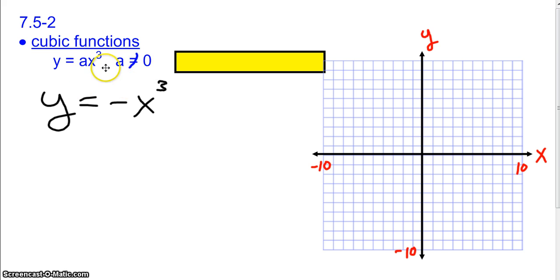Who can give me the parent linear function? Tessa. Y equals x. Good job. She says y equals x. Excellent. Extra credit for her, please. And who can give me the parent quadratic function? Lexi? Y equals, you could just say x squared. That's the parent one. Excellent. Good extra credit for you. And now we see that the cubic one is y equals x to the third. So it has to do with the exponent.